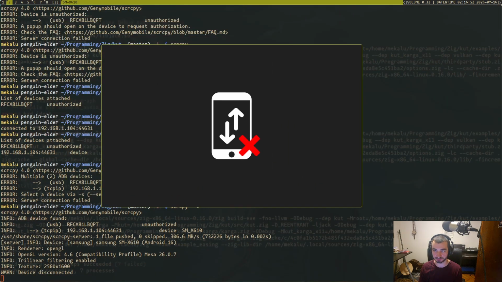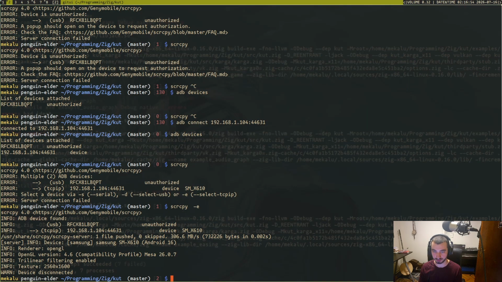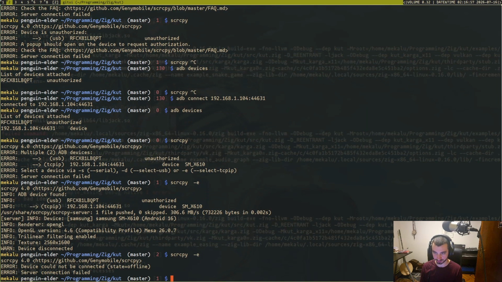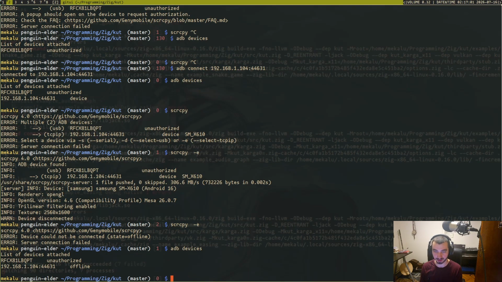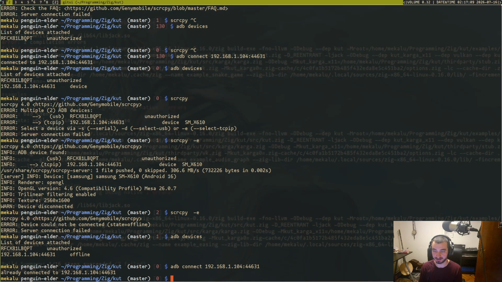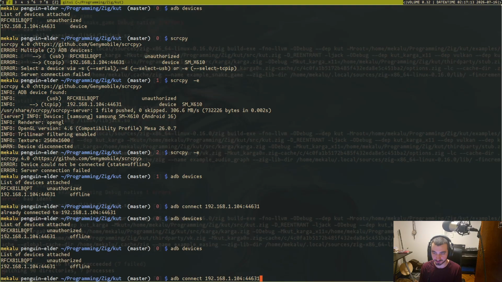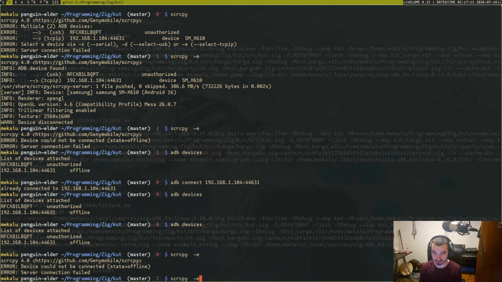Oh, there we go. And device is connected already. Great. State is offline. How did that even happen? Like, I just connected it, bro. This is why I don't like working with Android. What do you mean it's offline? I just connected it.